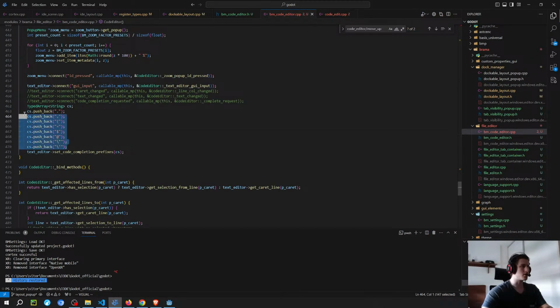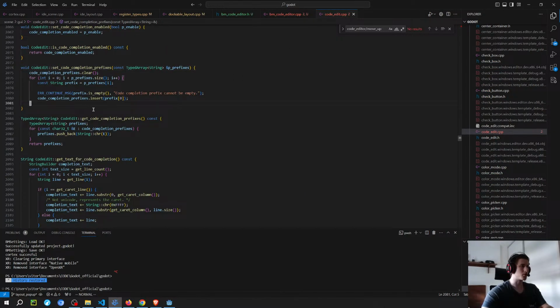So I think this is what prefixes you want to trigger the pop-up for the completion. And then I think here is going to be, oh, this is probably subscribes, and then here is the signal, I think. So once these are typed probably, the code edit is gonna emit a signal, which is probably gonna be this one. They have this callback function, which is gonna create a pop-up to determine what shows up there.